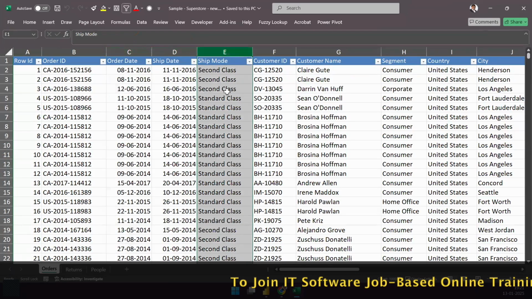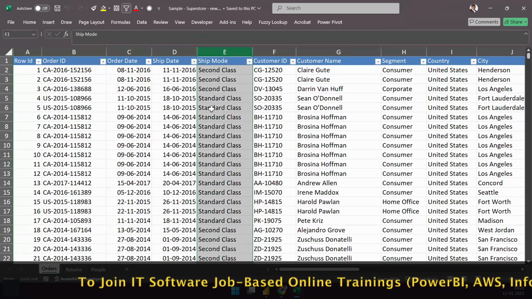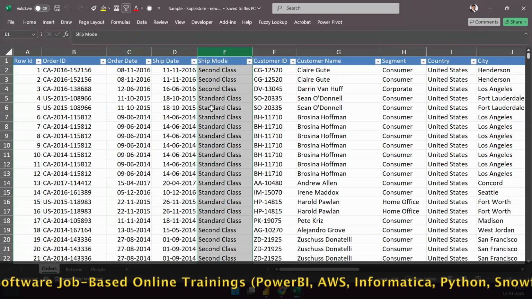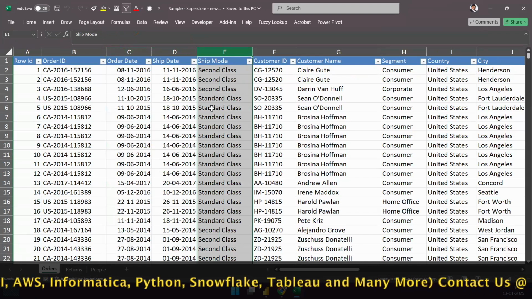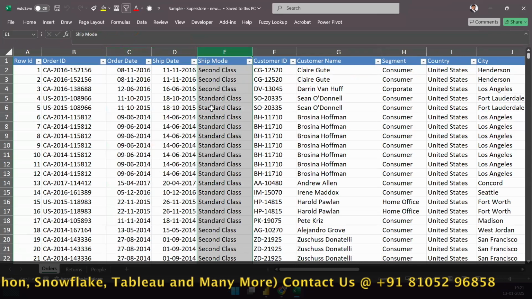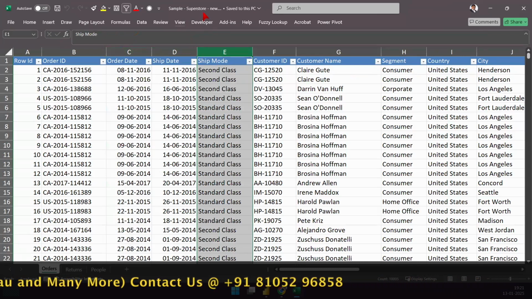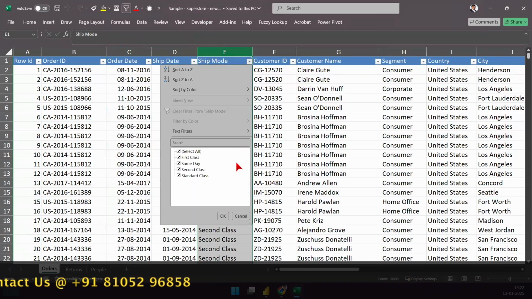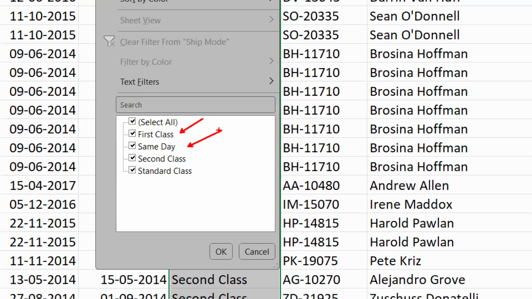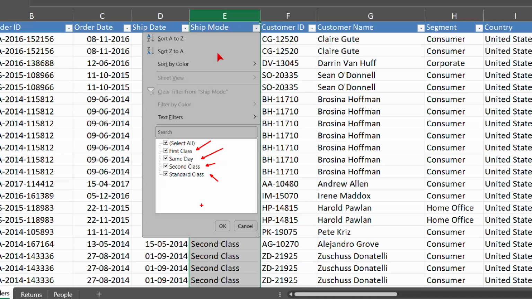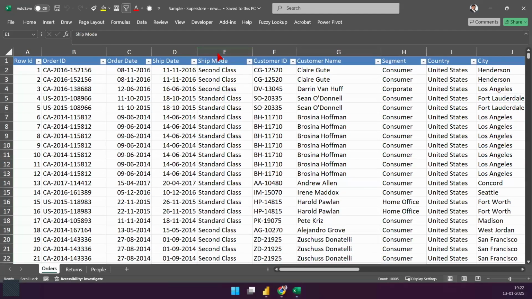There are also different shipping modes available. For example, the standard class, the prime delivery in Amazon. Some prime deliveries are available as 1 day delivery, 2 day delivery. Similarly, for this superstore, we have a lot of different classes of delivery: first class, same day, second class, standard class, and all of that. So you just have to compare it with the data that you understand, and things become a lot clearer and easier to understand.